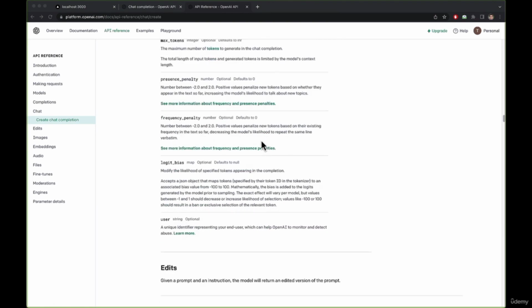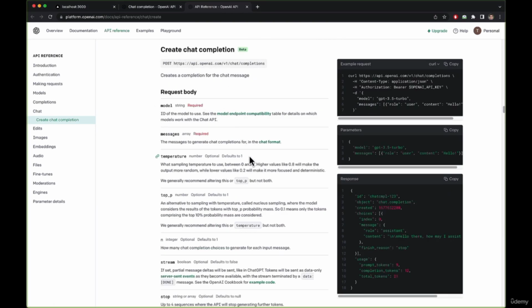So if I go down there, over here under create chat completion, you can see that there are a number of fields. One is temperature. Temperature shows that the variation of the message should be close to 0 or 2. So this number means that if it is 0, it would only show realistic messages which are exactly right, and if the number is greater than 0, then the amount to which it is greater. So the temperature field tells you how random the answer would be that you will be receiving from this endpoint, and a number 0 means that your answer would be least random and more precise to the question that you are asking, and the number 2 would show any random message that is close to what you have asked.